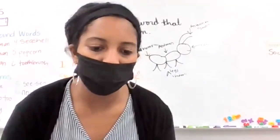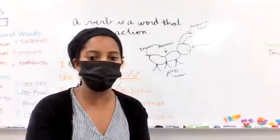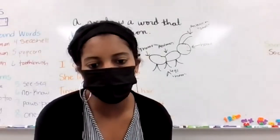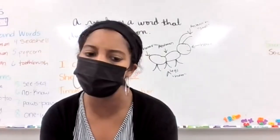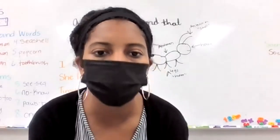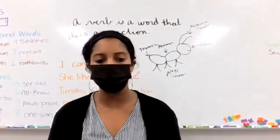We could drive, but we'll fly. Now, let's look at their flag. Their flag is pretty different, right? Doesn't look like the flag that we're used to. It does have the red and the white, but it has green. And it has the symbol in the middle, which represents Mexico.